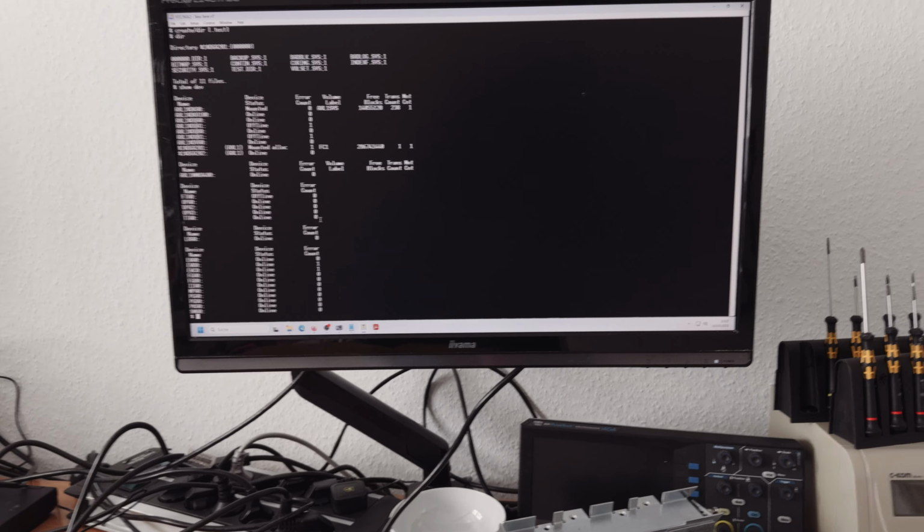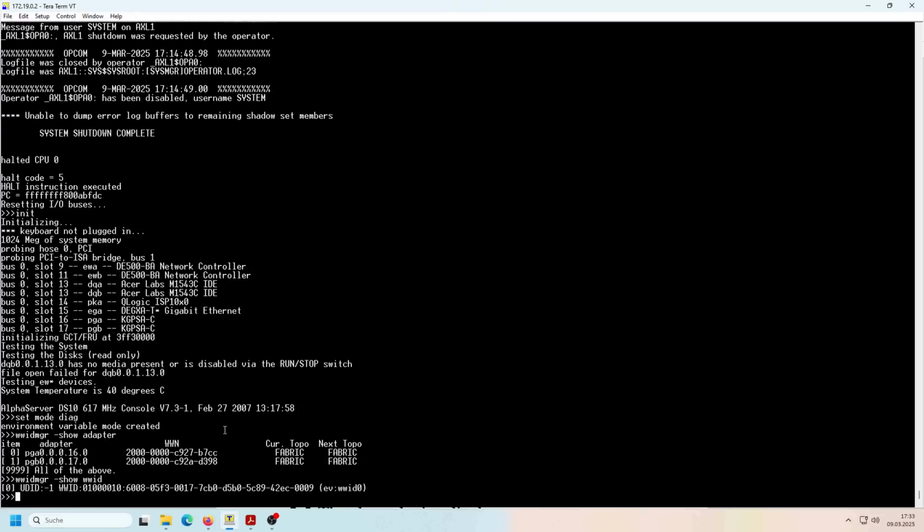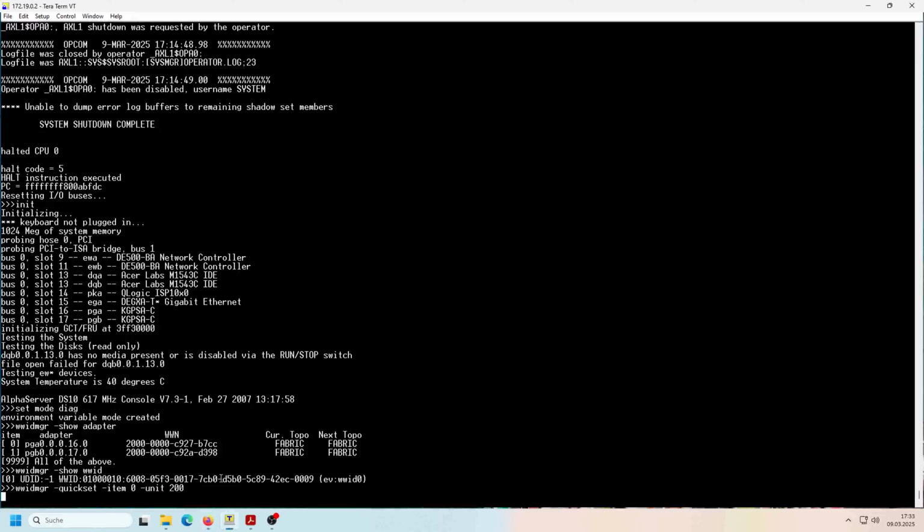First, there is a tool called WWID-MGR, which is the tool for the configuration of the Fibre Channel adapter, and it writes some data in the non-volatile RAM, so it's necessary to do some configuration in that first. And for OpenVMS, you have to set the ID. It's called UDID.